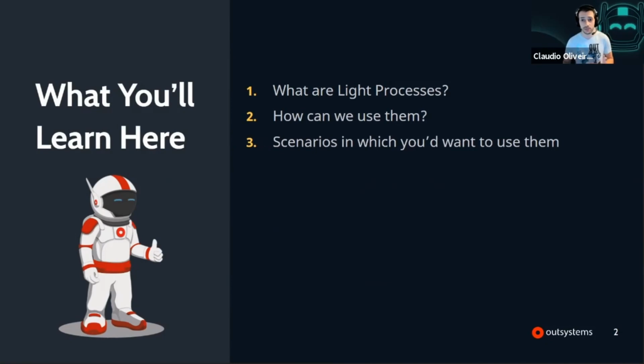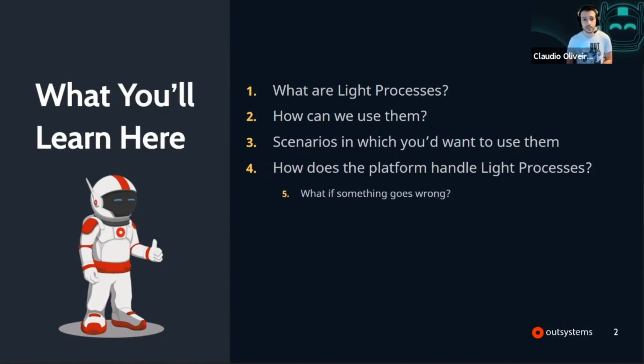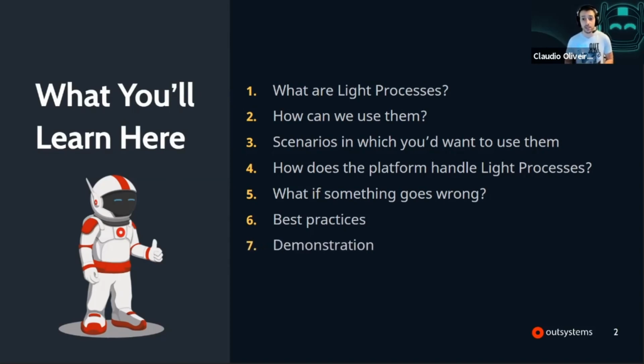We're going through a couple of scenarios in which you would want to use light processes, and then I will also try to explain in an easy way how the platform handles them internally. I'll go through what happens whenever there is an exception during the course of the light process execution. And also I'll go through some best practices that I find very useful when dealing with light processes. I'll end up with a live demonstration of all the topics that I've explained during the course of this session.